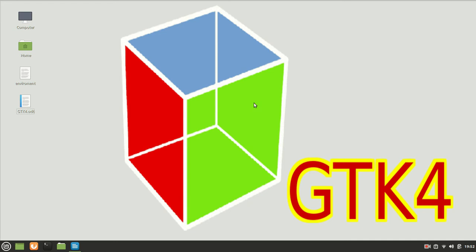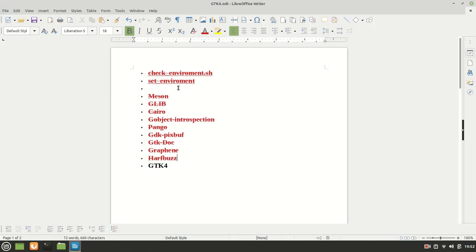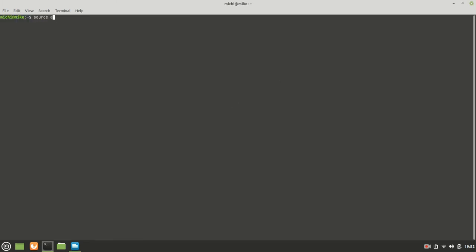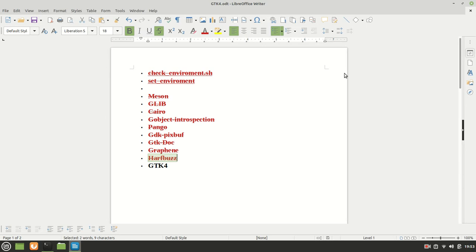Finally, welcome to the compilation and installation of GTK4 on our system, in my case Linux Mint 20.1. Now let's see, we did install all this information. I don't know if I checked in the last video. If not, I'm going to do it right now, because I need to set the source on our environment and the pkg-config package. pkg-config --libs. Yes, /home/mihi/user/usr works fine, which means the cflags works as well. Too many S's right now, and as you can see, it works fine. That being said, because it works fine, let us move now to the installation of GTK4.